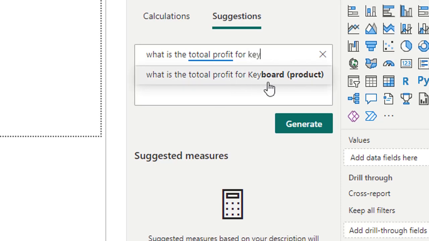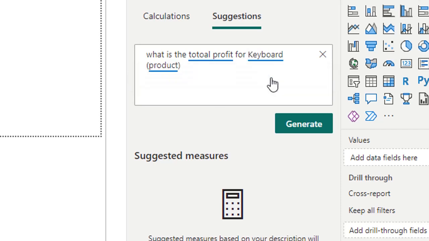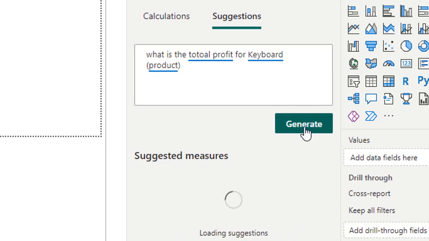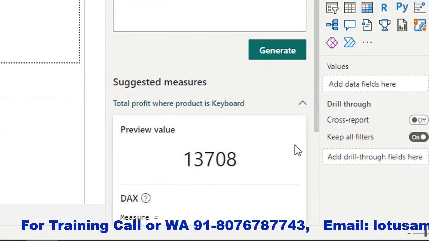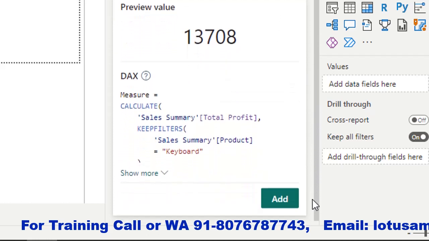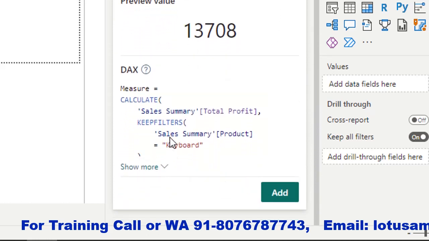What is the total profit for the keyboard product? So this is the suggestion. Accept it. Now generate. So 13708, and this is the formula. This formula contains the filters, key filters for the product.